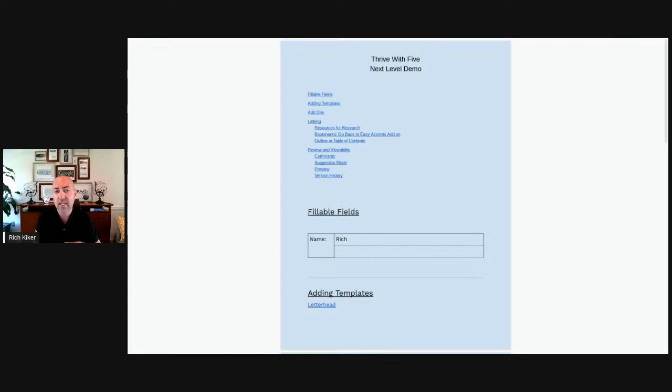Sometimes it's helpful if you're sending this to parents, so they don't get confused by misunderstanding that the toolbar is not accessible to them. They can't use it, it's a view-only document, right? So I really like using this to put it in a nice published, finished look and feel.